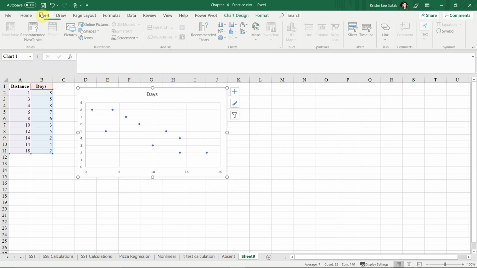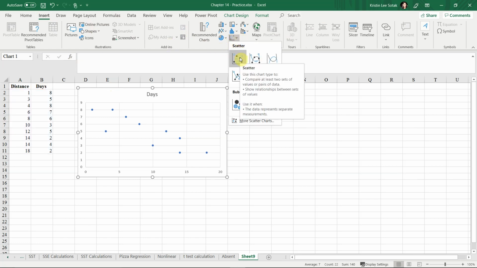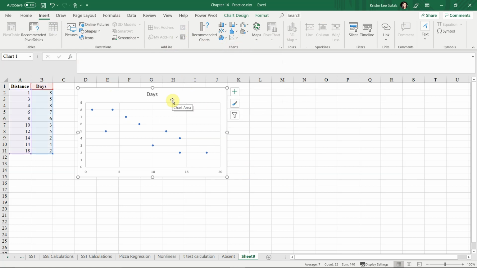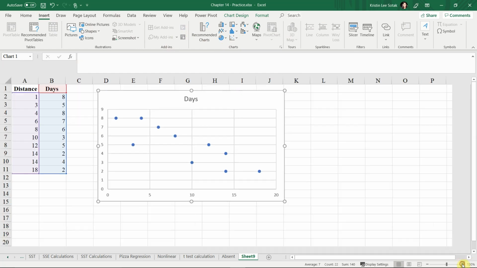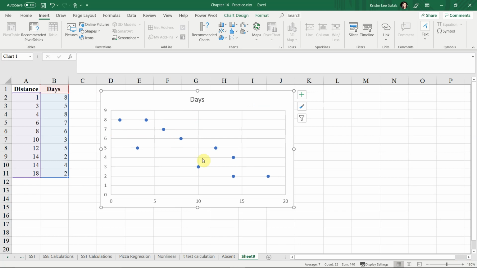So I hope you saw I did that pretty quickly, right? Just go to insert, under charts, you'll see one with a bunch of dots. Just select that, and then scatter, just pick the one with the dots, and your scatter diagram will come up. So we can just look at this. Let me zoom in just to make sure you can see this. And it looks like all these observations are linearly related. We don't see some type of curve or anything like that. So a linear relationship is probably appropriate. We also see a downward trend. So that means as x increases, y is decreasing.